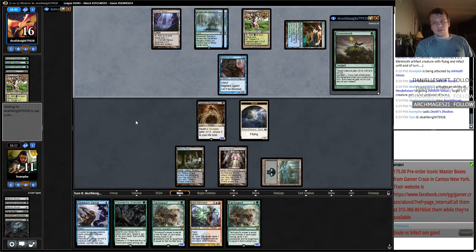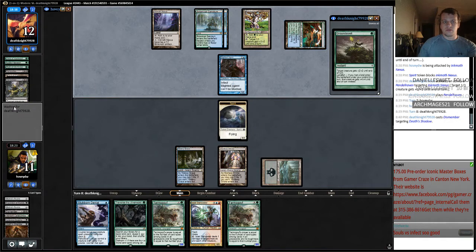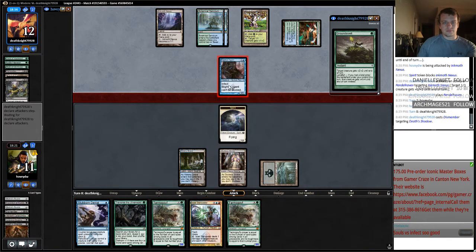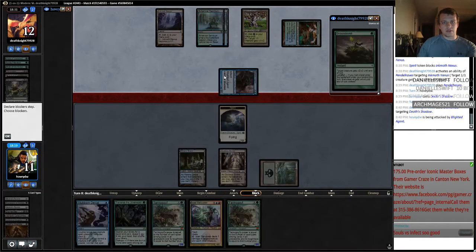My opponent's going to go in here. Maybe they've got a four-power thing. All right, they have another Death Shadow. Or another Dismember. All right. That's unfortunate, but we kind of pegged it. God, just tap. Come on.